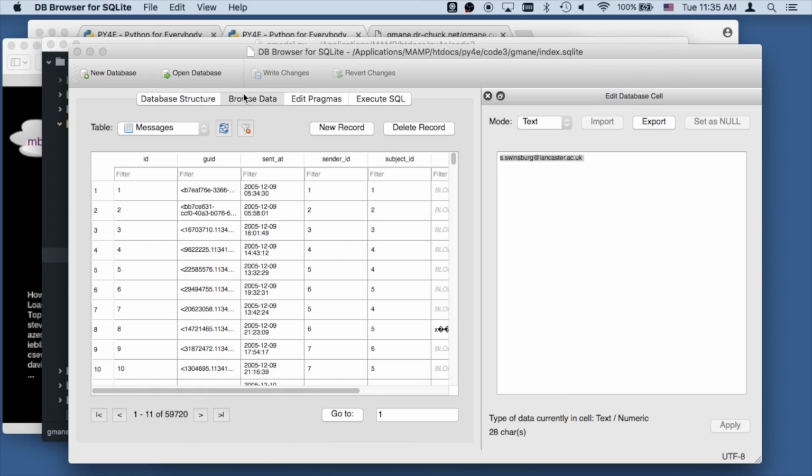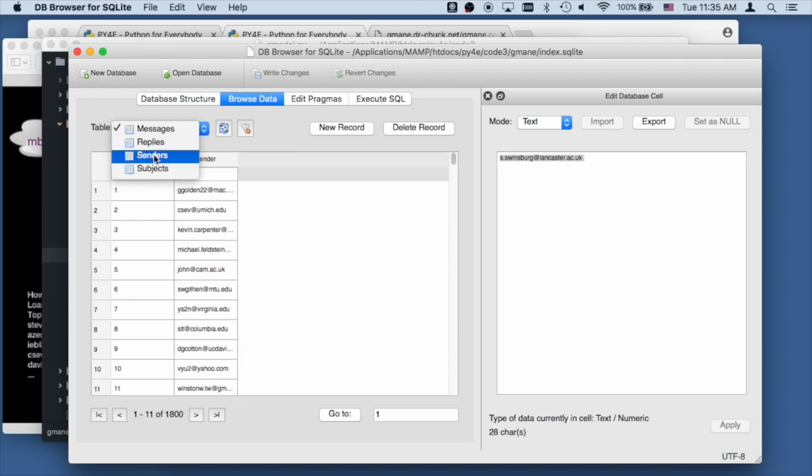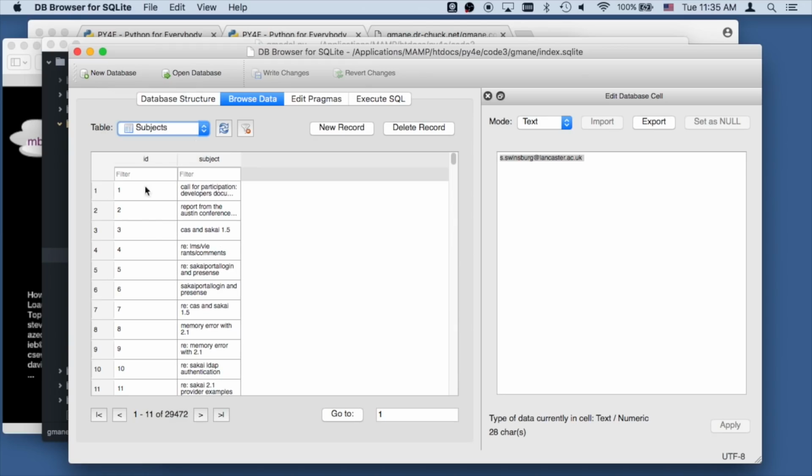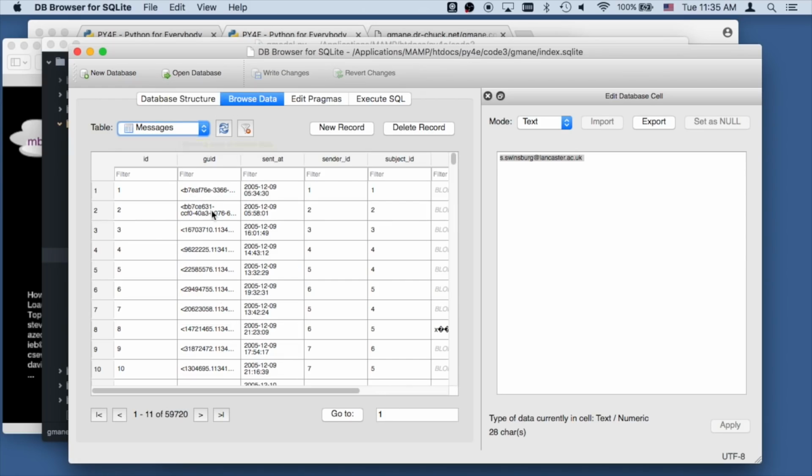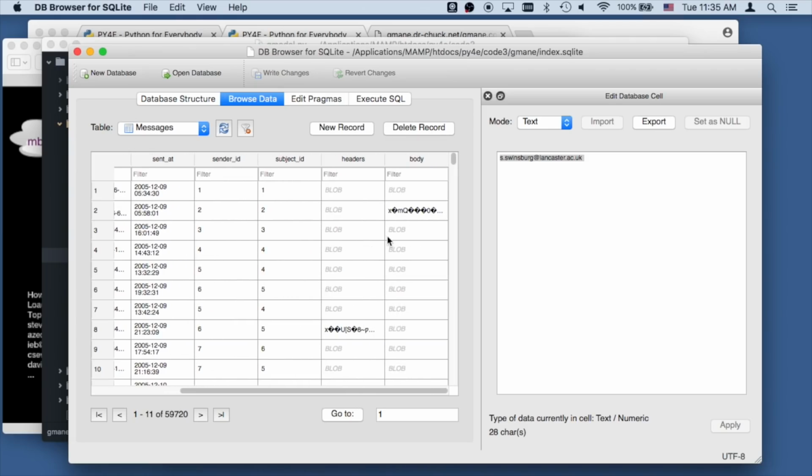So it's 200 megabytes, but it loads up a lot faster. There we go. So we have a senders table, right, which is just kind of a many-to-one table. We have a subjects table, which is a many-to-one table. And we have messages, which has foreign keys. It takes a little bit to load that up. Okay, and so we see the foreign keys for sender and subject, and all those foreign keys save us.